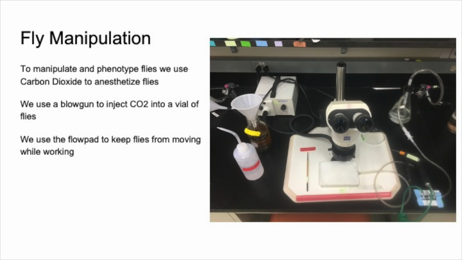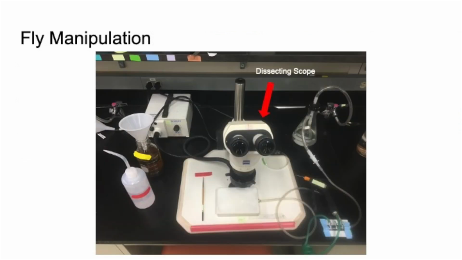This is an image of my current FlyWorks setup. In the center is the dissecting microscope that I use to look at flies and phenotype them. On the top left, we have the light box, which is the light source for the microscope. The large knob on the right of the light box turns it on and controls its intensity. Next to the light box, we have the morgue, which is a flask full of 70% ethanol, which we use to dispose of unneeded flies.